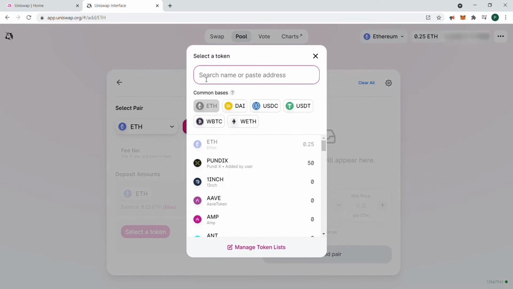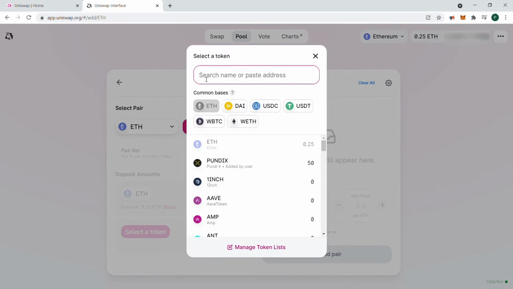Okay, once you click into it, in the top right here, you can see the toggle as well. You can toggle between PUNDIX and ETH. I prefer to look at ETH in terms of PUNDIX. So you can see these values here. Actually, this should be set to 0. So what I will do is, if you click max, can you see?